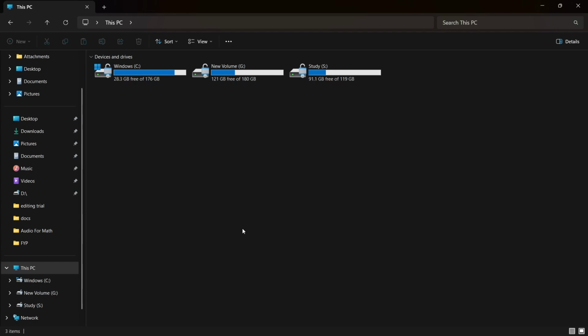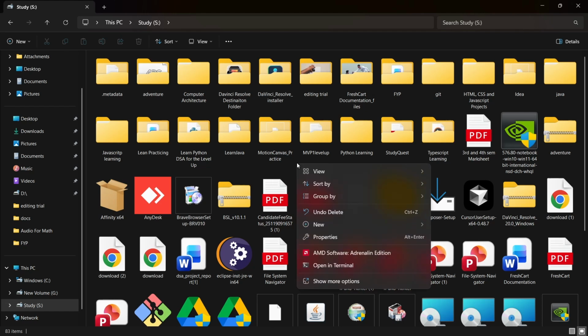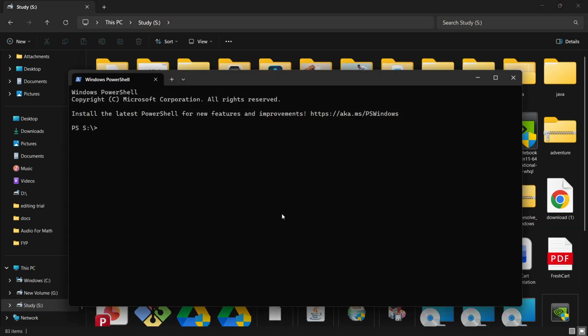Now I am assuming you have already installed Lean, Git, VS Code, and the VS Code extension for Lean. Let's create a new folder which will store all the Lean files we will be creating. Go to a place where you want to create the new folder and open the terminal. Write lake new, and the name of the folder can be like YouTubeLean, but you can name it whatever you want.